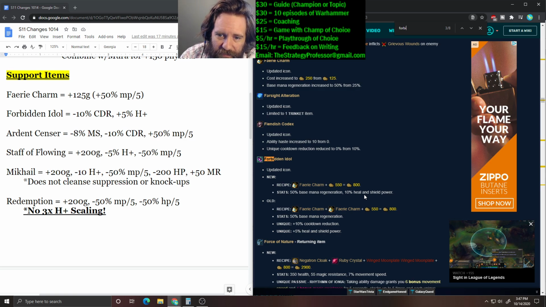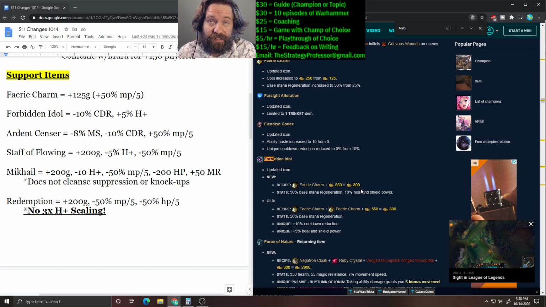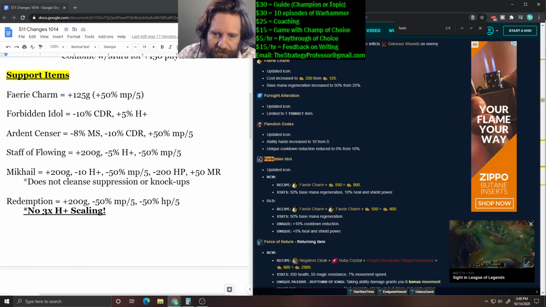So, your first time that you ultimate, usually you can get one of these before you cast your first ult. So your first ult's going to be 10% slower. Your second one, I guess, is going to be 10% slower because you're not going to have the 10% CDR for your first ult. So it's just rough. I don't think that's worth it.